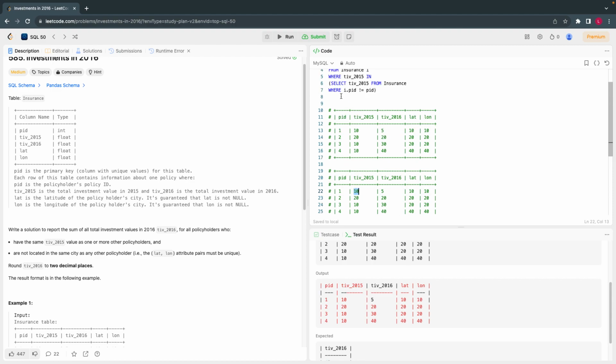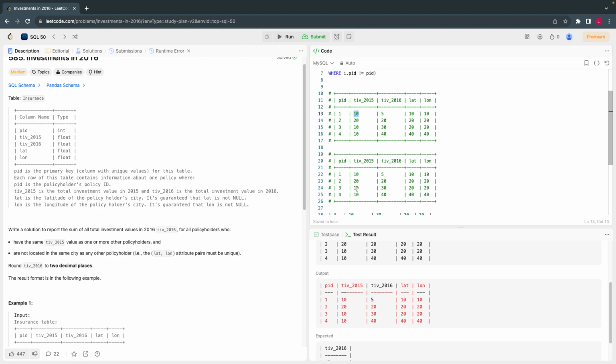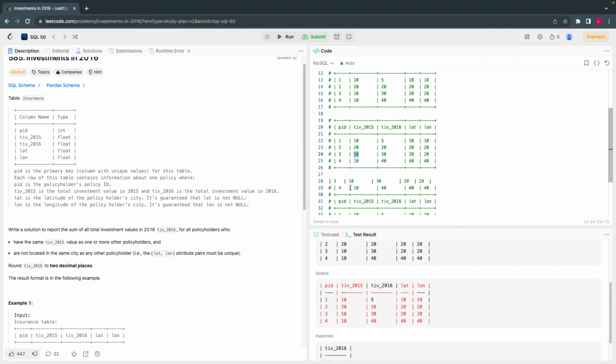However, the second clause is the PID of this should not be equal to PID of this. So this will not come into picture. Now the next is for 10, the same record. It cross matches all the values, right? For the same record, I'll check this. I'll get this output. Yes, this PID is 1 and this PID is 3, so it will not match. So of course it will consider this output. So this is the first record I'll get.